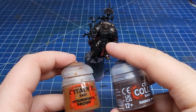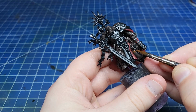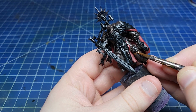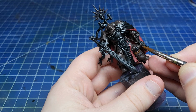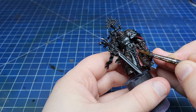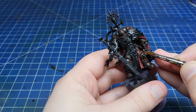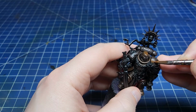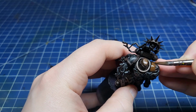We're going to move up gently through some colours by mixing Mournfang Brown and Rhinox Hide in a 50-50 ratio. You have to move slowly up through the colours in order to make a believable blend. You can come back and smooth out any edges with glazing later, but I want to get this right first try if I can. This is by no means a quick painting process, but it is so satisfying when it looks right. As I'm adding this layer, I'm leaving the Rhinox Hide in the deepest shadows wherever possible, and only highlighting where light would actually reflect off of the model.